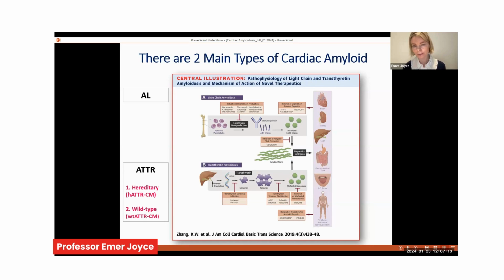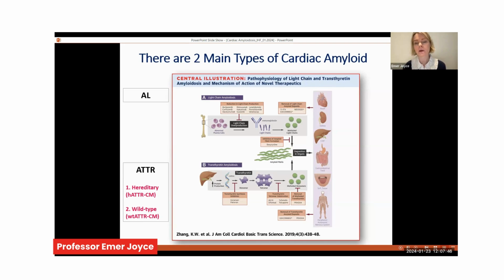When it comes out of the liver, it should stay nice and tightly packed as a tetramer, like the top of a milk carton that has four pieces. That's how the protein should be in its normal state. But in the case of TTR amyloid, it breaks down for whatever reason, either because it's genetically programmed to do so, or perhaps something to do with aging. It breaks down into monomers. Monomers just means one piece instead of four. And it's these monomers that become the amyloid protein in the case of TTR, where they deposit where they shouldn't be.